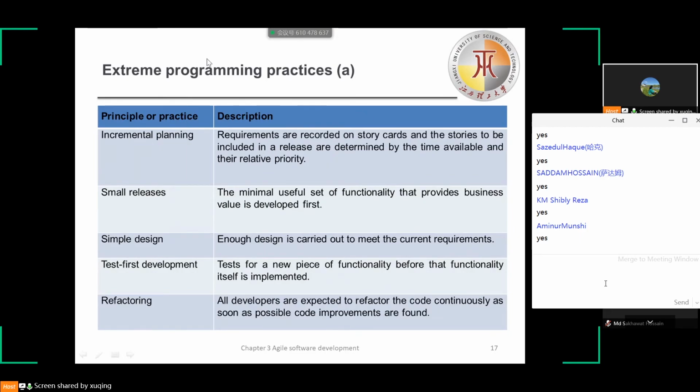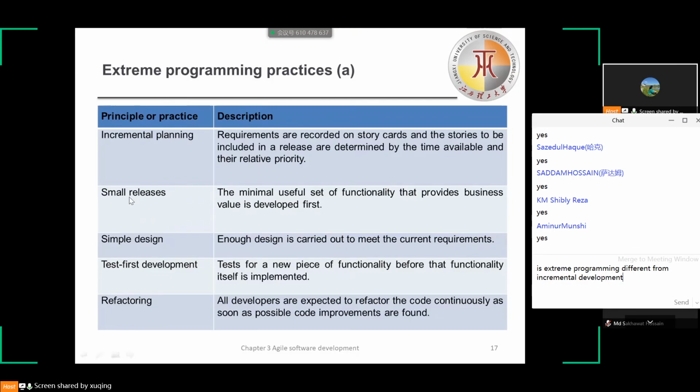With extreme programming, we have several small releases. That means the minimum useful set of functionality that provides business value is developed first. As we use incremental delivery, the releases of the system are frequent, and we incrementally add functionality to the first release.